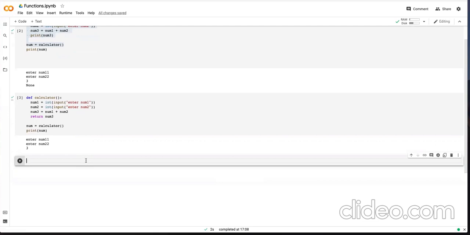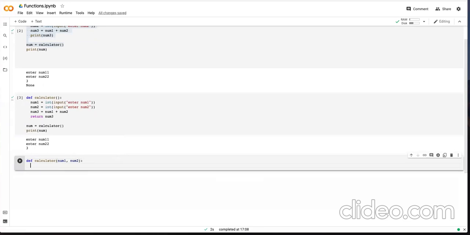So again, we can define calculator, but instead of having input functions, I'm going to use parameters instead. So the way I go about that is I type my parameters inside the bracket. So you can have 1, 2, I can put as many parameters in here as I like.